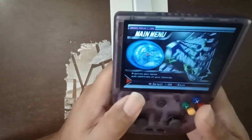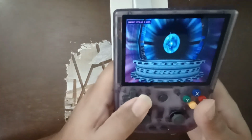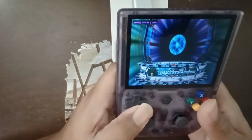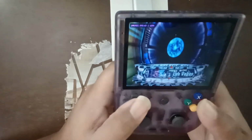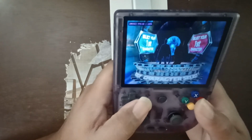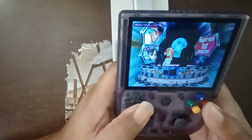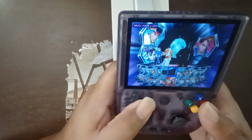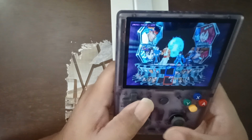But for the average person that just wants to pick it up and play, yeah, you can pick this up and play. It's not the hardest thing, but I have seen people say, hey, this is my first handheld, I don't know what I'm doing. For those people, it's not hard. You just gotta go watch and do a little bit of research, and they'll show you how to set it up completely.